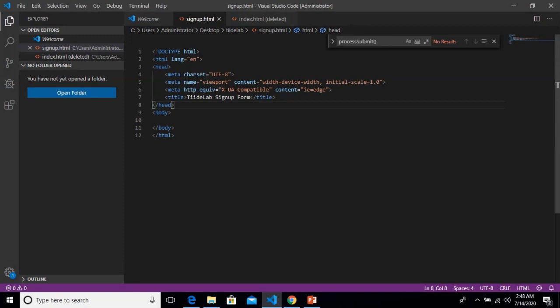Now creating a sign up form entails using the form element like that. So I would jump in and just write the form tag. Once I do this, it opens that form tag and closes it, and it gives me an attribute, action.